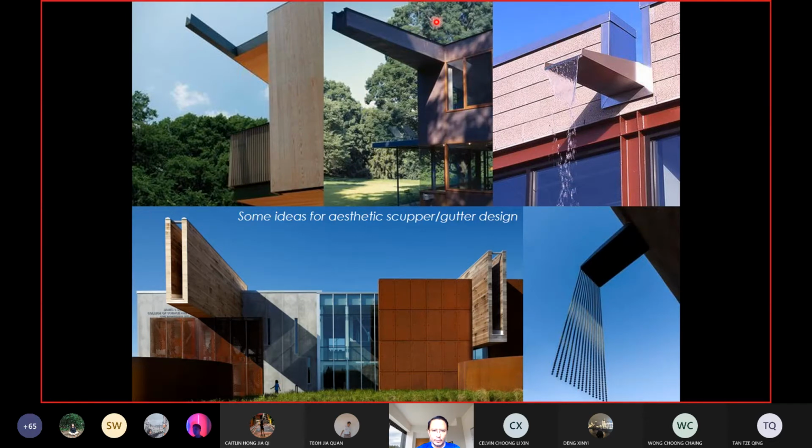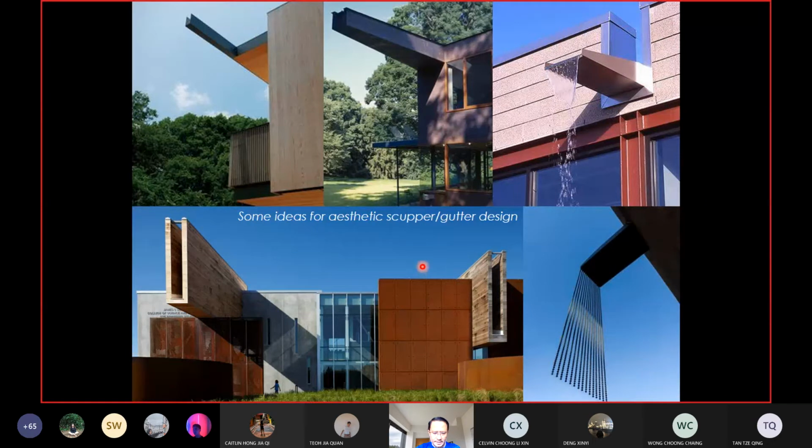If there's no gutter behind the roof here, then this is considered a scupper. But if this is just an extension from the gutter, so that there's a gutter right along the roof here, then this is part of the gutter, the gutter spout. But if there's no gutter, then this is considered a scupper. I hope you understand the difference between scupper and gutter.